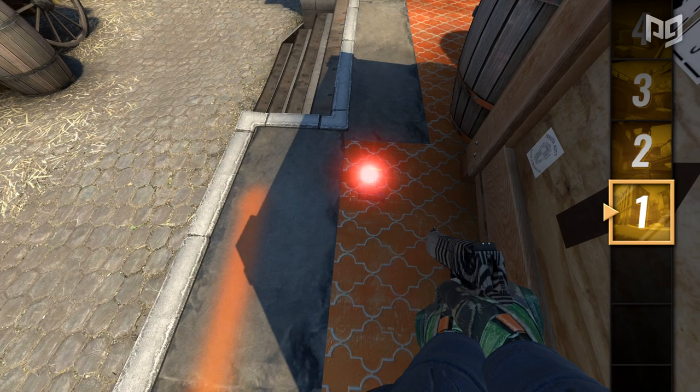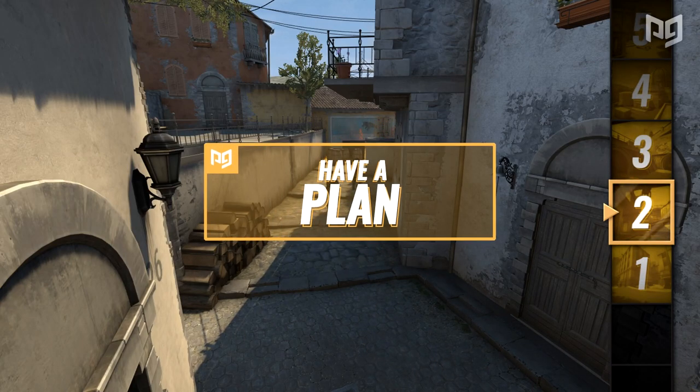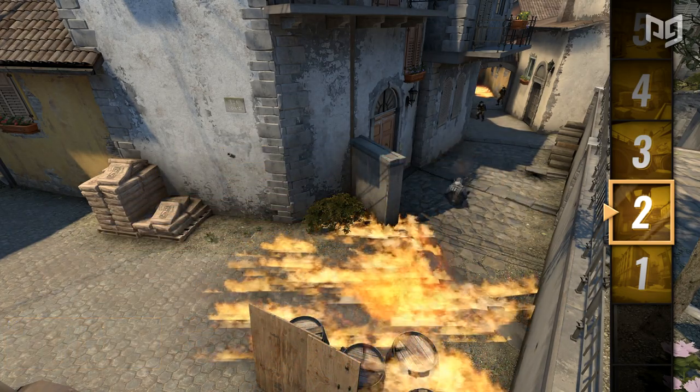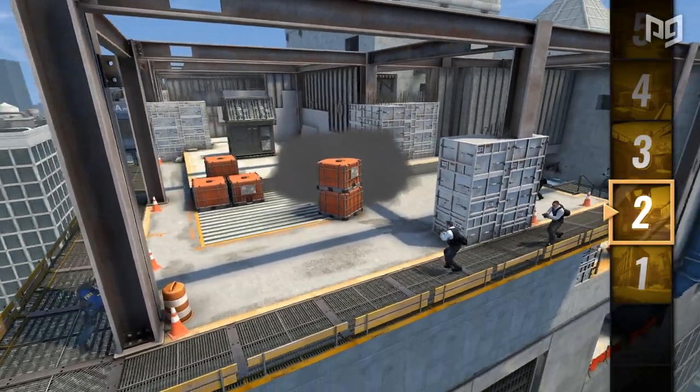Now that you've bought up, you need to think about what your plan is for the coming round. Try to make sure that you go into every single round with at least a vague idea of what you're trying to do. Planning is key if you want to be elite at CS. This can be an individual plan or a team plan, but either way, you have to make sure that you know what you're going to do before you even do it.